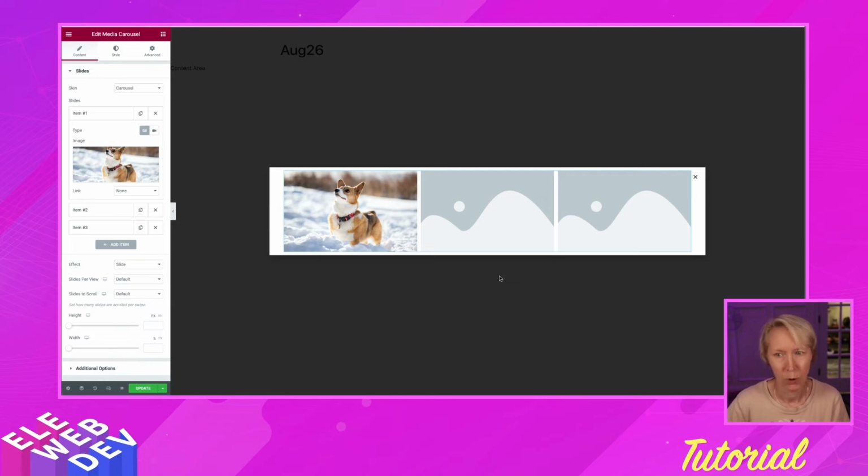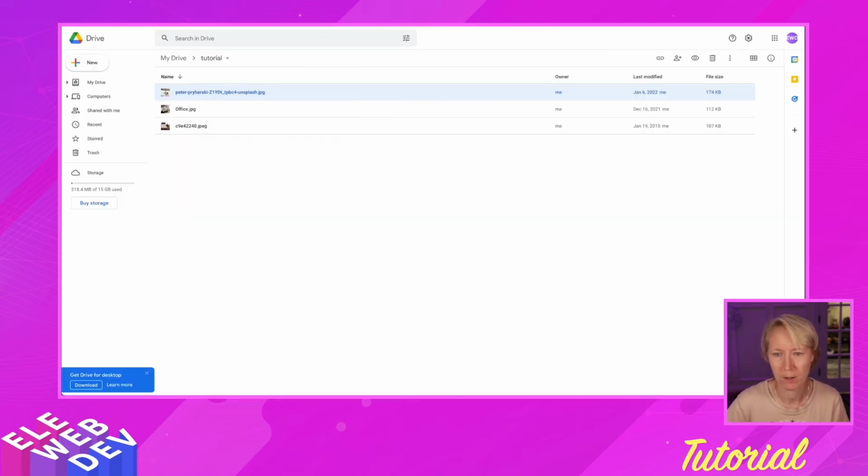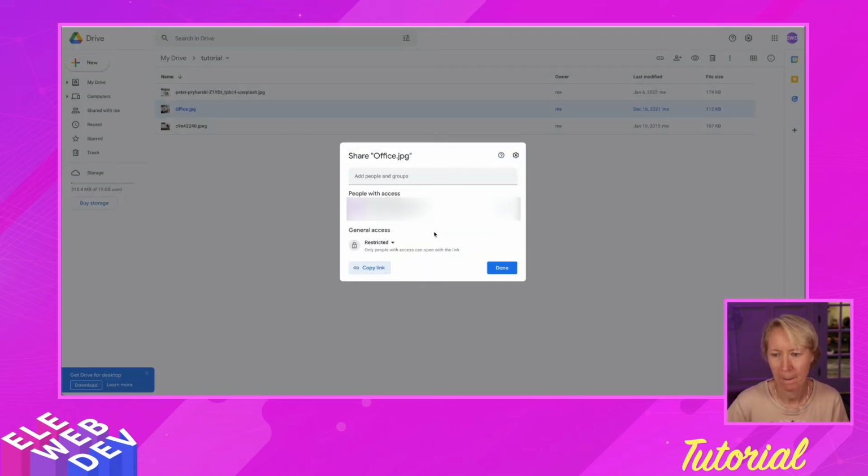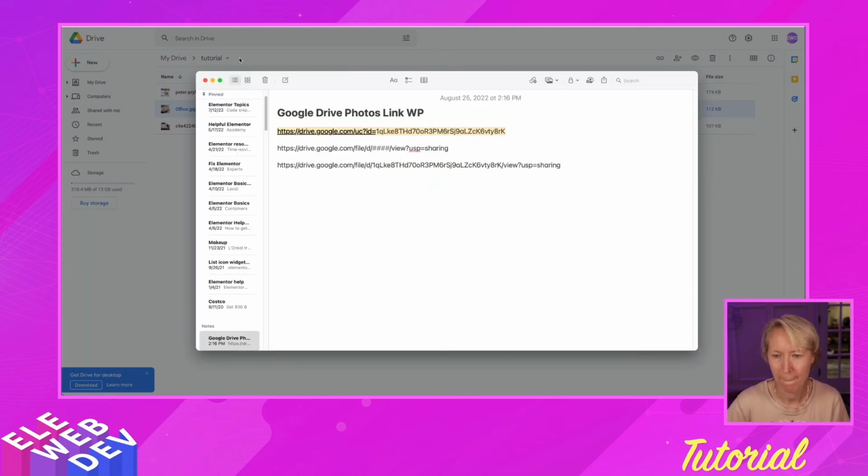And we'll just do that for the next 2 images. So I'll right-click, choose Get Link. I will copy the link. I will come back to my note, and I will paste that link down here. And I will grab the number of the photo to the next slash.